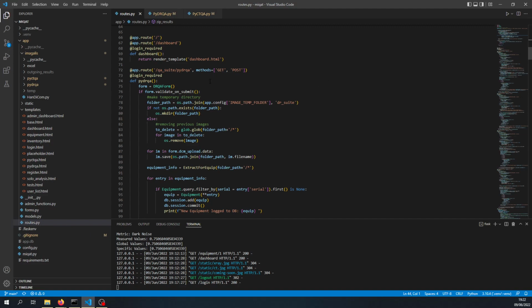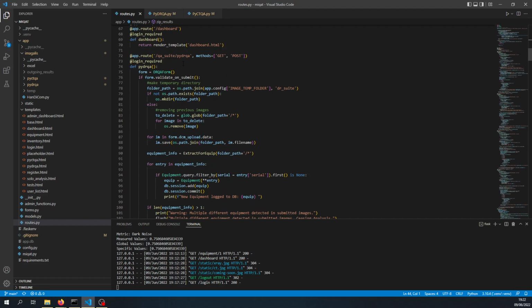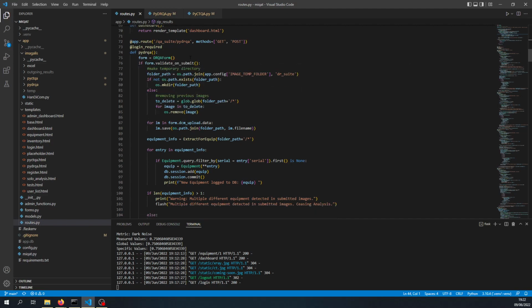Just as a quick run through, we'll look at the background of how the DRQA tests go before we have a look at it in the front end. So once the user navigates to the correct URL, it will go through the Python logic, which in this case also requires the user to be logged in, and we'll serve them a form. If that form validates on submission, which means the user has to have submitted the right types of data, this helps prevent users from accidentally inputting incorrect data, which could corrupt the database.